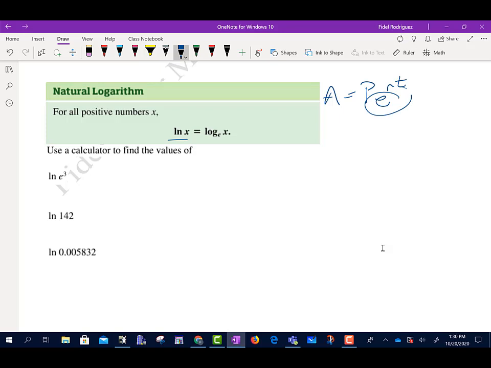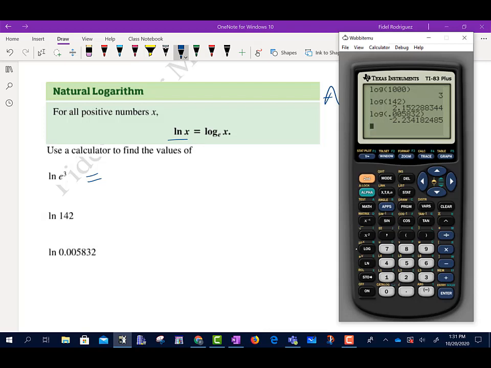Again, this is asking me what is the natural logarithm of e to the power 3. So I'm going to take my calculator. First thing I'm going to do, I'm going to clear it out. There's an ln button right here to the left of the number 4, so I'm going to hit ln. Now it's asking me what I'm going to type in. I'm going to type in e to the third. Remember, the way I get to the e is I have to hit the second button and then my ln, so there's my e, to the third power. I'm going to close those parentheses. If you notice I need to close the other set of parentheses, I'm going to hit enter, and my answer is just 3.